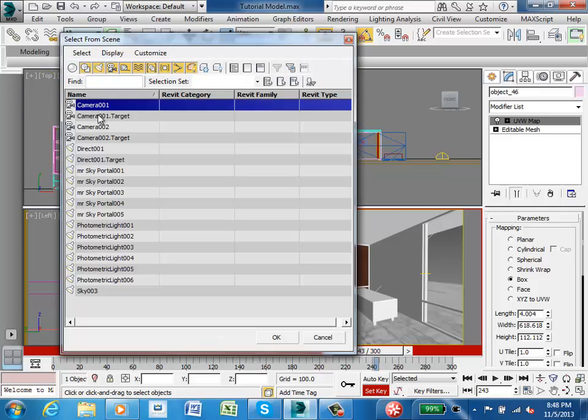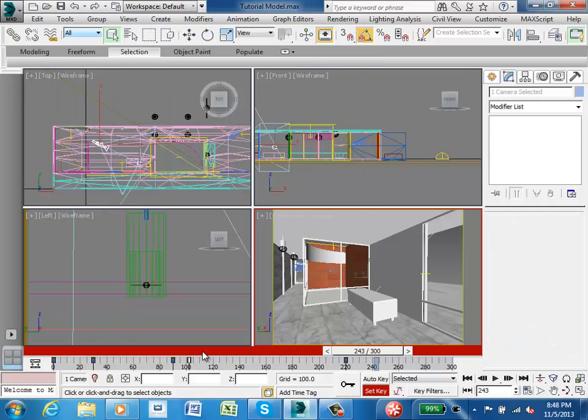So alternatively, we can take this and we can just move it so that that movement is particularly long, depending on how fast or slow we want the camera to move at that particular time. Remember, it's always dependent on the objects you have selected. The only keys that will show up are the objects that you have selected, which means if I have only the camera selected, the target for that camera will be moving as always, as normal. It won't change that. So you can move them independently.